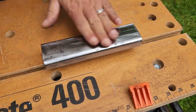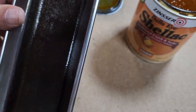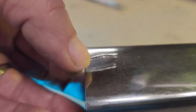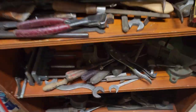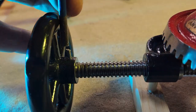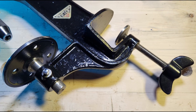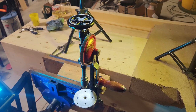Off camera, I used an orbital sander to smooth it all out. Please tell me I'm not the only one with this issue. I'm predicting a shop organization video in my future. And here we are. I'm pretty happy with it. This thing is smooth as silk.